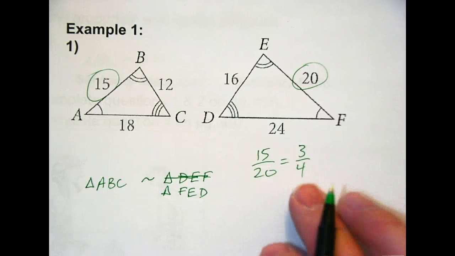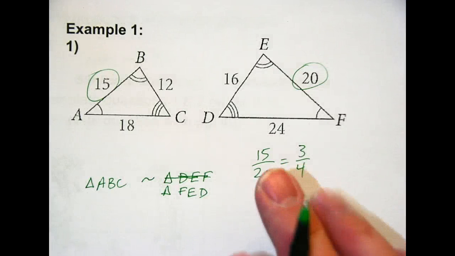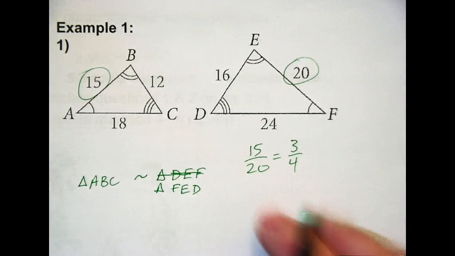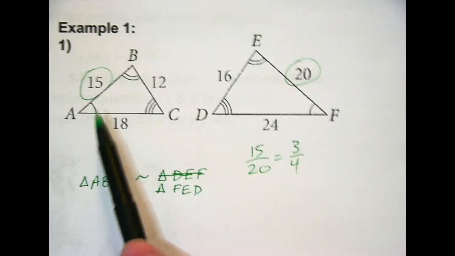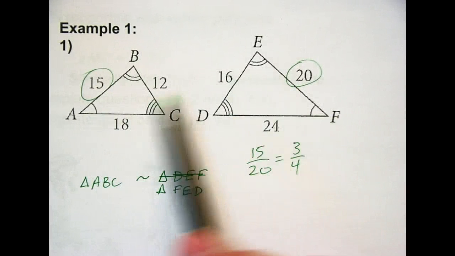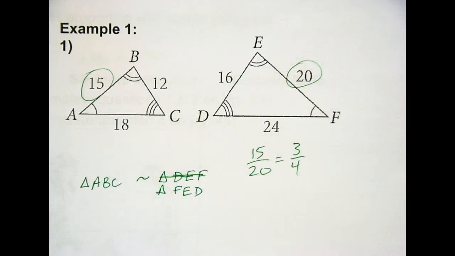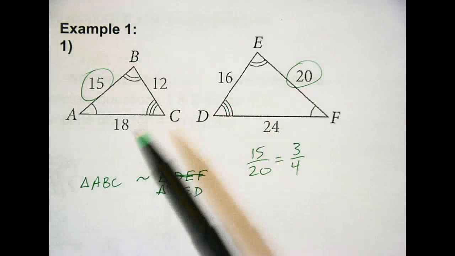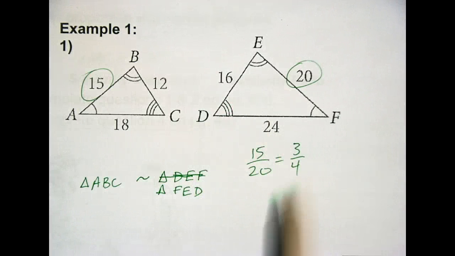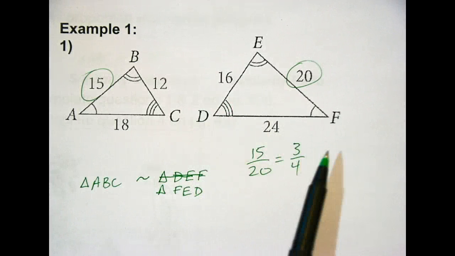Okay, how many remember doing this back in chapter 2? Kind of did some quick similarity statements there. All right, we also know on similar figures, all corresponding angles are congruent. The angles don't change, the sides do. So in example 1 here, it asks, what is the similarity ratio? 3 to 4. All right, any questions there?